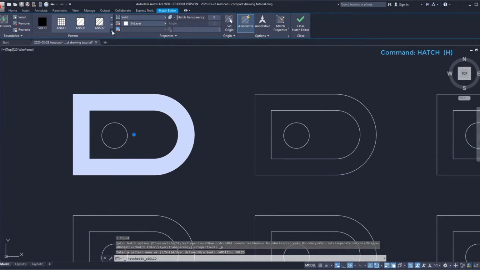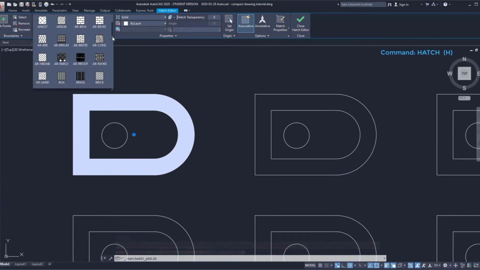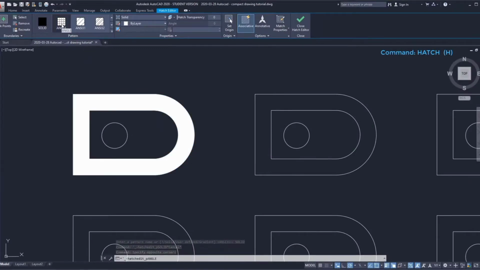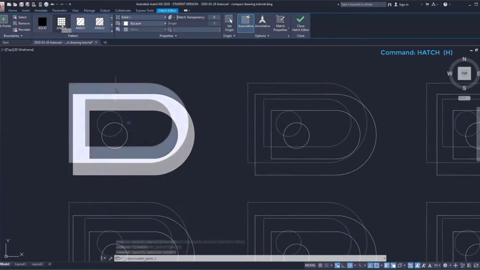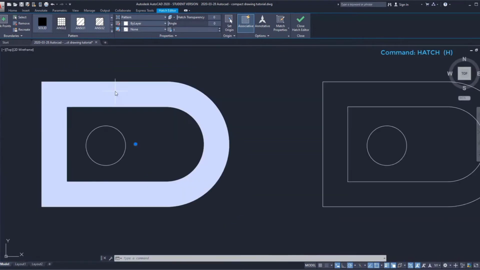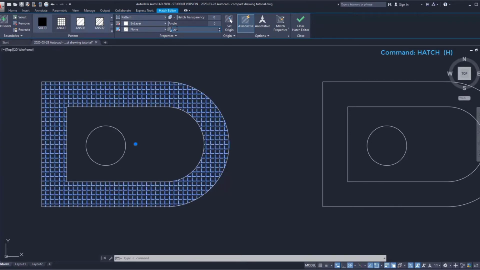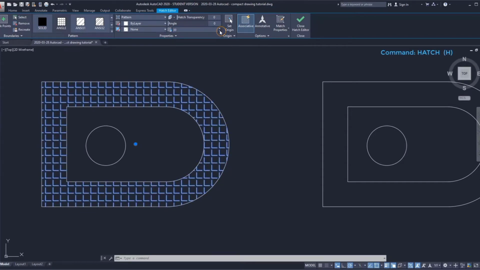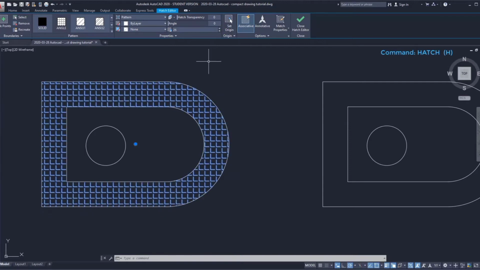Also, I can click on this icon to get access to more patterns. Now, let's click on this one. And this is important. We can't see any difference unless we zoom in here. So, when this happens, we have to increase the scale in this tab. I'm going to type 20, and now it looks good. So, in these arrows I can increase or decrease the size as I like. Then, you can explore the patterns by yourself.